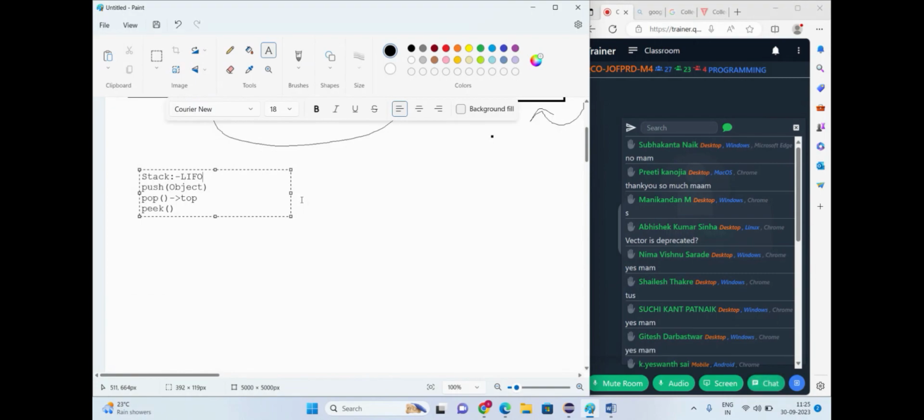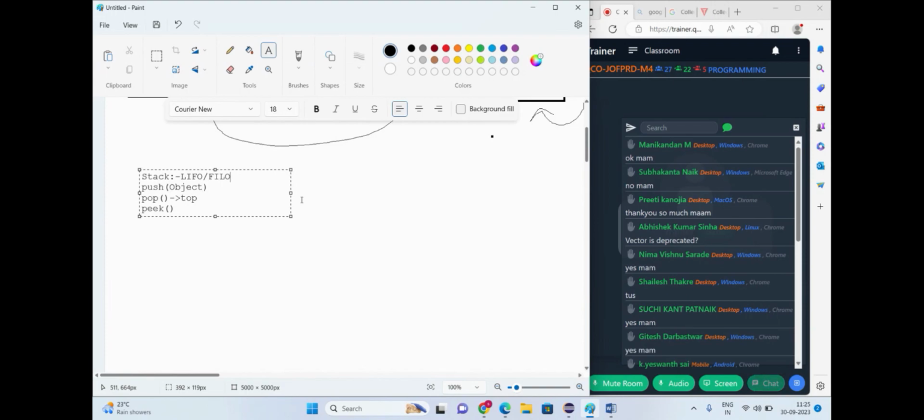So it is a linear data structure. Of course there are lots of objects stored here, so it follows LIFO or FILO, whatever you want to say, last in first out or first in last out, both are correct. In Java, not FIFO, not first in first out. I'm saying either LIFO, or you can also say first in, last out. The first in will be taken out at the last.